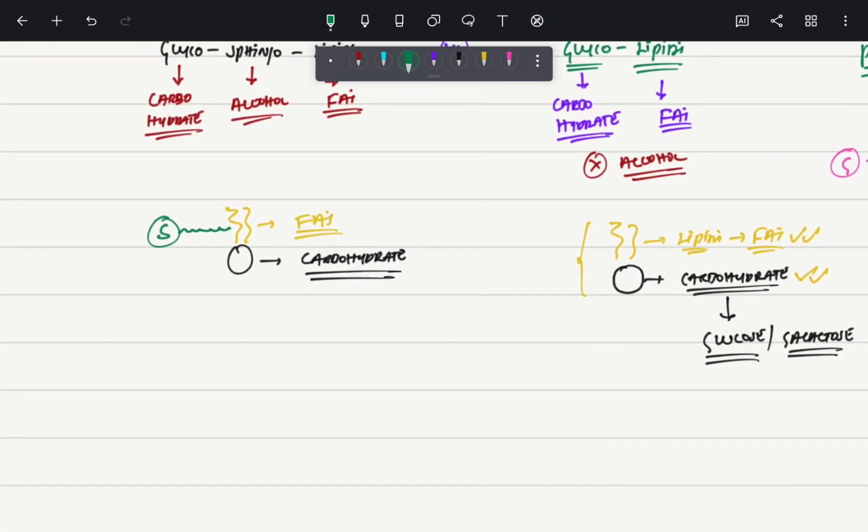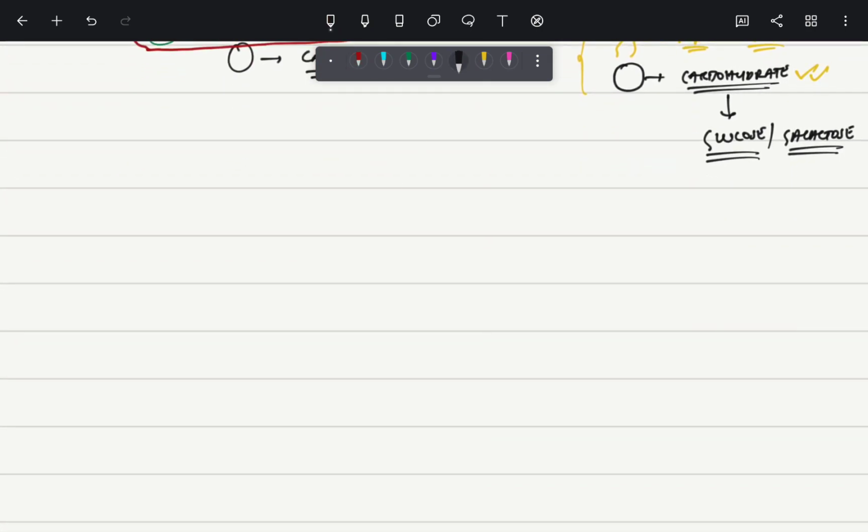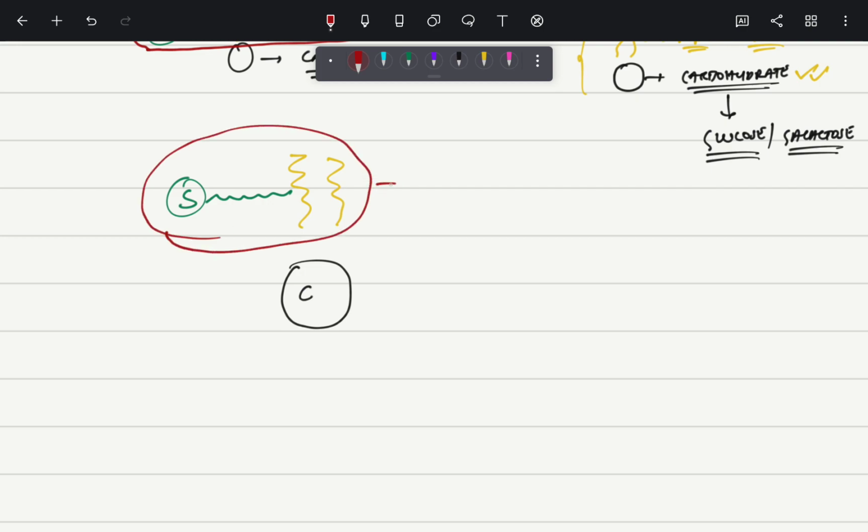Now this glycosphingolipid, as you can see here, will contain the upper portion, the sphingosine together with fatty acids. I will draw this clearly here so it will be crystal clear to you guys. So this was the carbohydrate, and these were the fatty acids together with the alcohol such as your sphingosine. So the most important thing here is this one. The fatty acid together with sphingosine is called your ceramide.